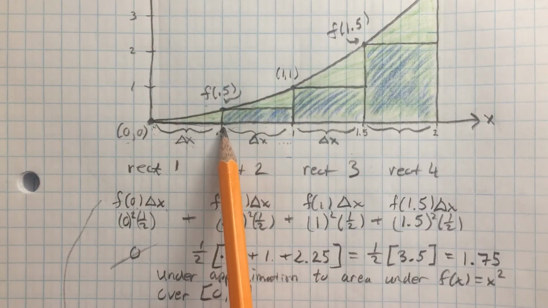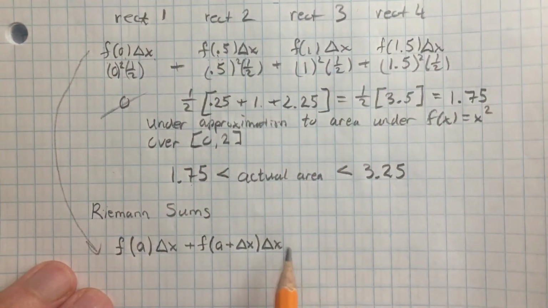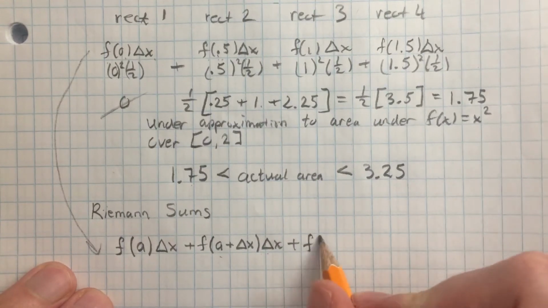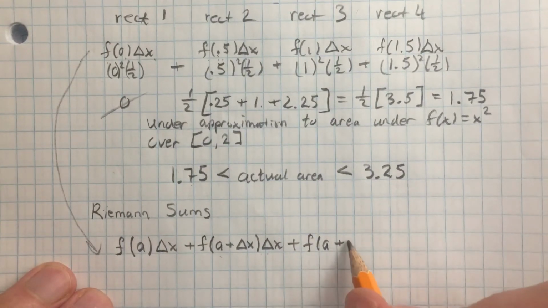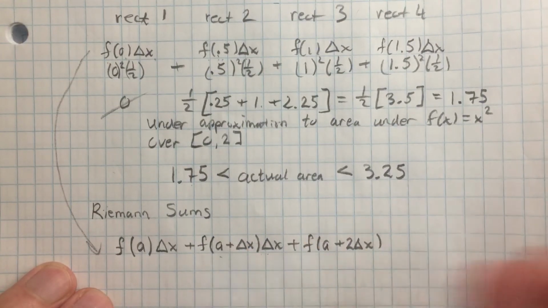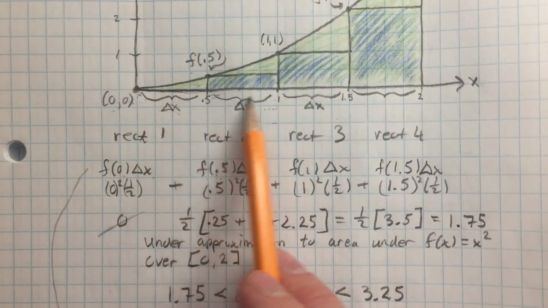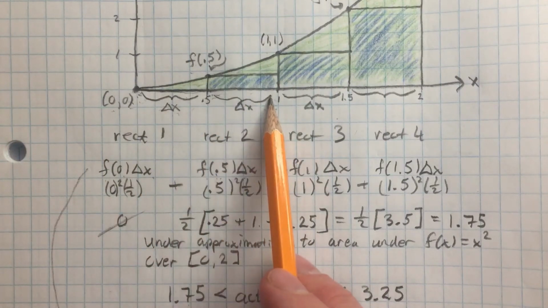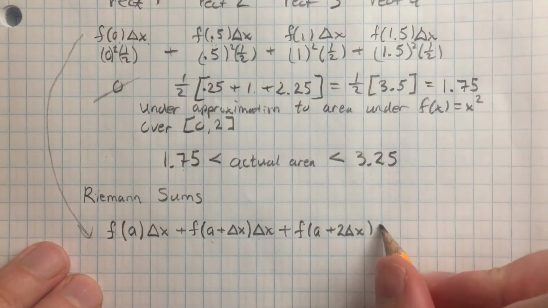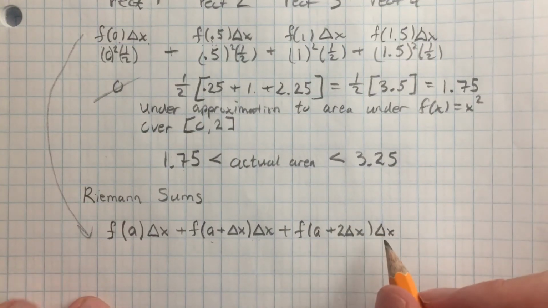That's the height of the second rectangle. And then multiplying by delta x gives you the base times the height of the second rectangle. Moving down a little bit further, the next one should be f of starting point plus 2 delta x's. That is, you moved another delta x away from this position. In the picture, here's a plus delta x. I'm moving another delta x, so that's a plus 2 delta x's. I evaluate the function there, so f of a plus 2 delta x times delta x for the base of the rectangle. Again, height times base gives me the overall area of the rectangle.